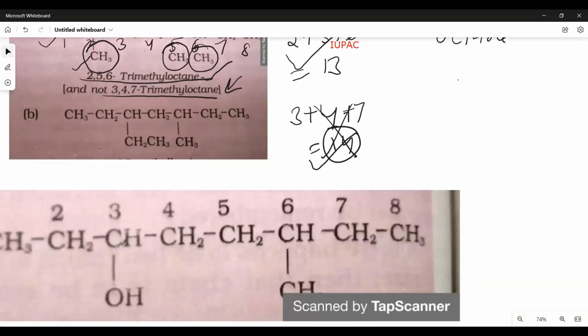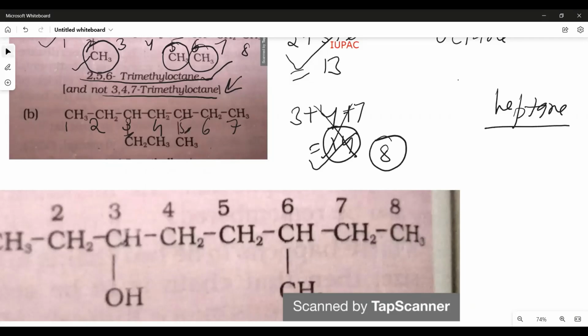Now the next example you will see by yourself. See this molecule, with numbering 1, 2, 3, 4, 5, 6 and 7. The chain is of heptane. So first we took out the chain, it is without functional group. So the basic chain will be heptane. Now see the addition of the substituent positions, that is the third position and the fifth position. 5 plus 3, it comes out to be 8. Now from the other side, 1, 2, 3, 4, 5, 6, 7. Again it comes out to be 8, that is 3 and 5. So it is again 8.